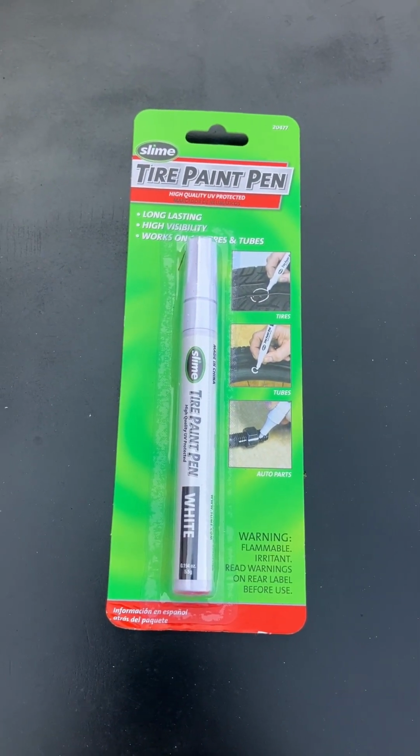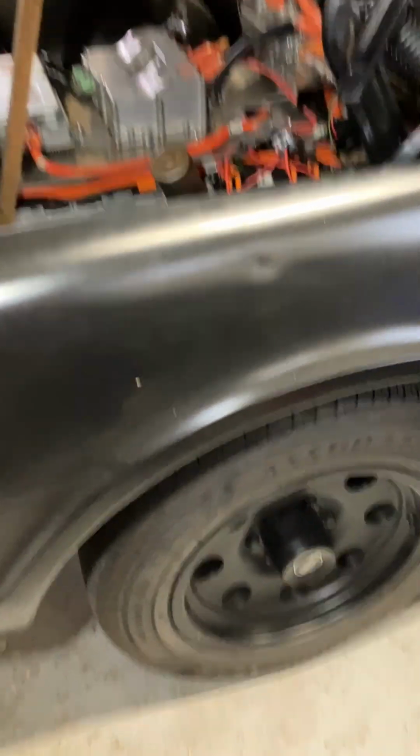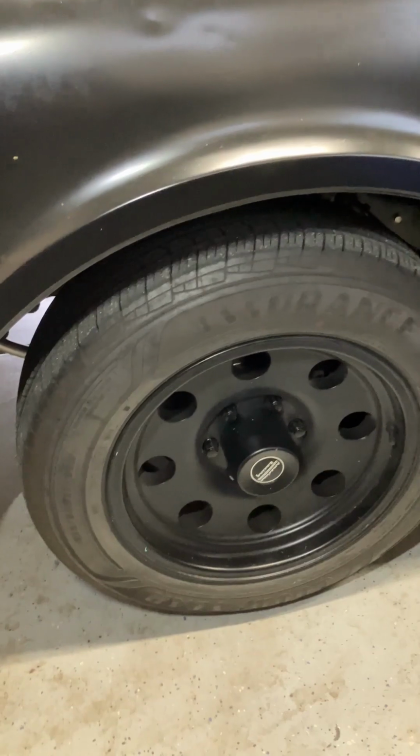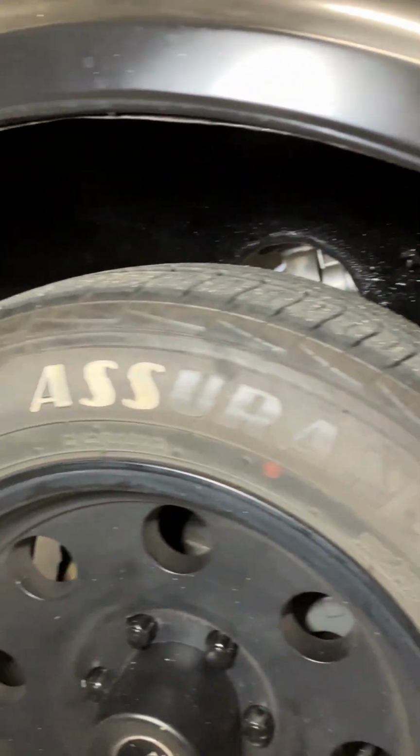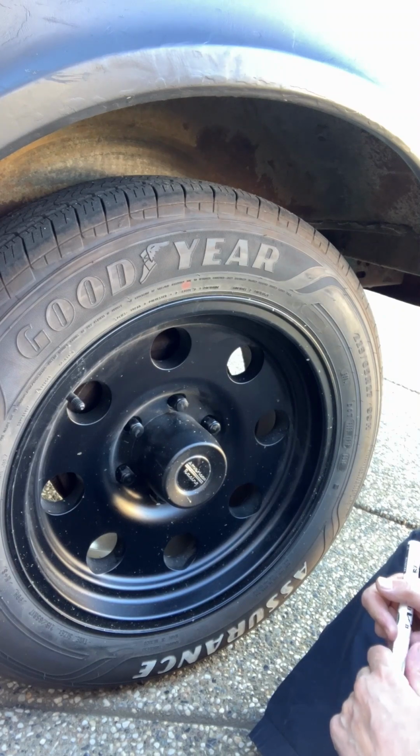That's right, tire paint. Now I know what you're thinking. Will this work and how can this work? Well, you bet it works. All right, guys, watch as the magic happens.